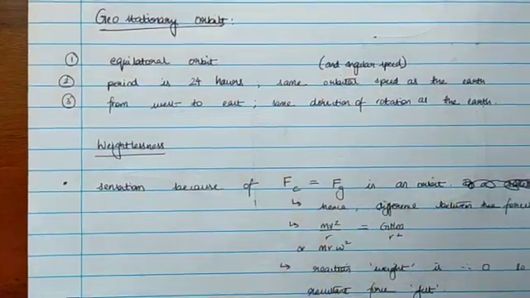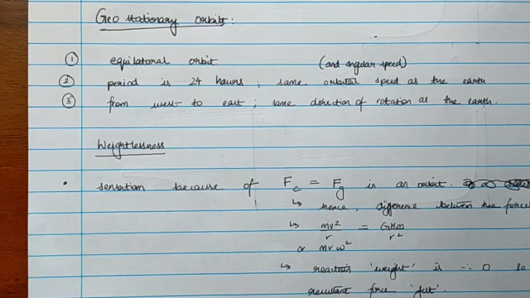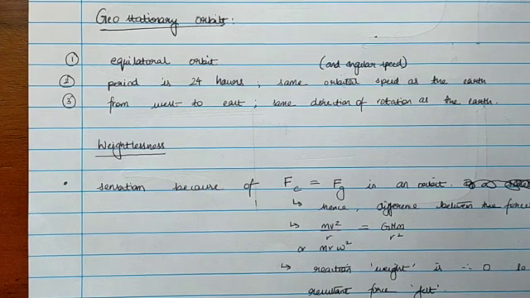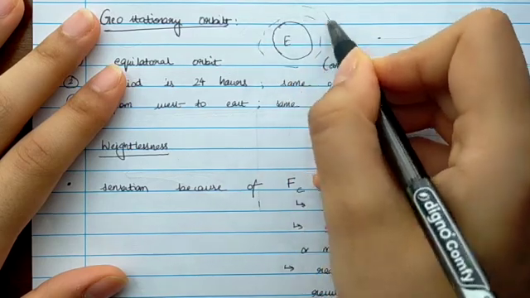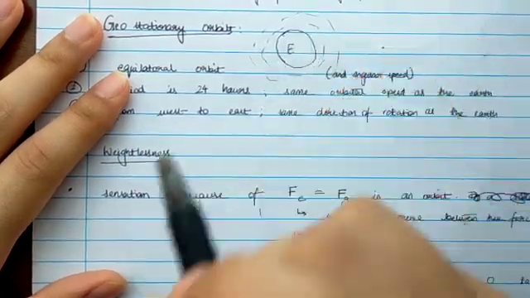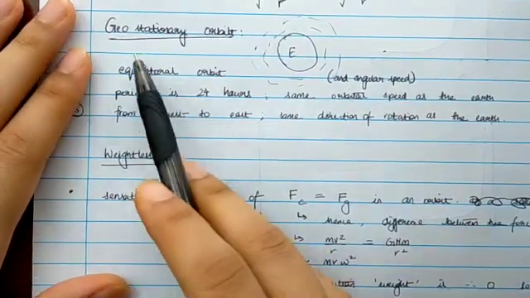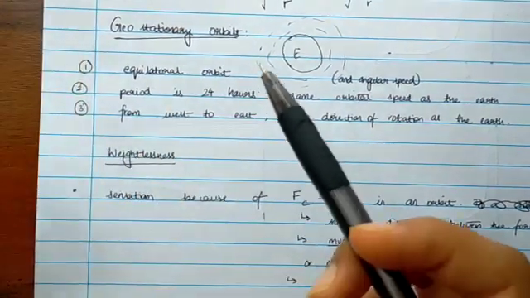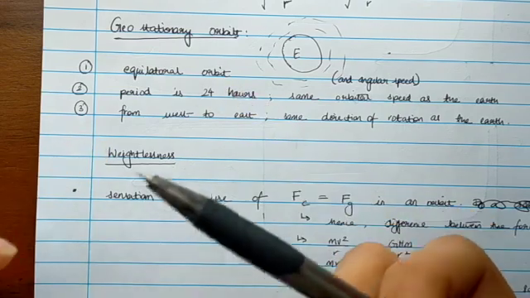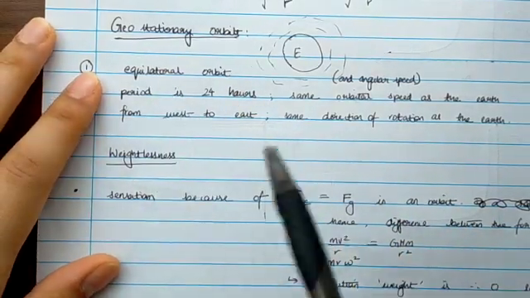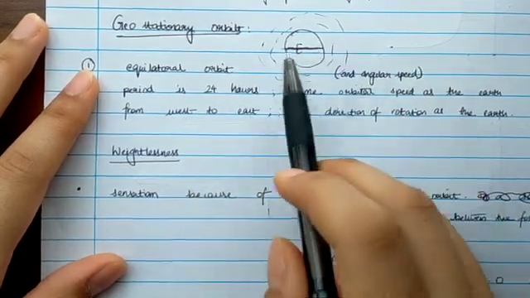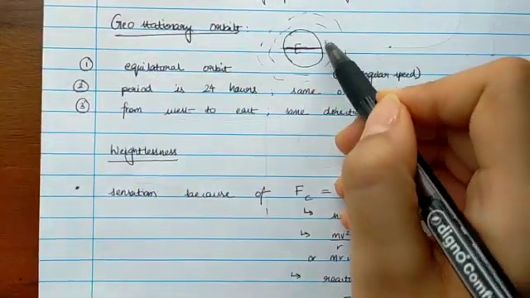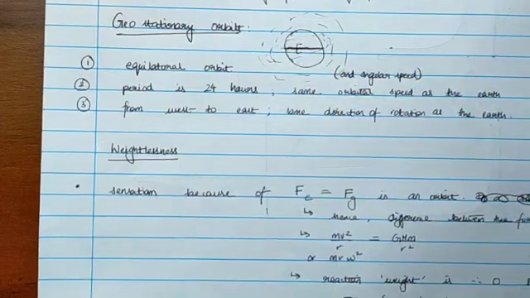So now let's move on to another part of orbits that you need to know for the A-level syllabus, which is geostationary orbits. Geostationary orbits are just one of the many orbits that satellites follow orbiting around the Earth. So when we have the Earth here, there are many satellites orbiting the Earth, and all of these orbits have a certain name. One of the orbits is named the geostationary orbit, and this orbit has quite specific properties. It is an equatorial orbit, which means that it orbits the Earth around the equator. And we know the equator is somewhere around the middle. So this orbit is basically orbiting around the equator of the Earth.